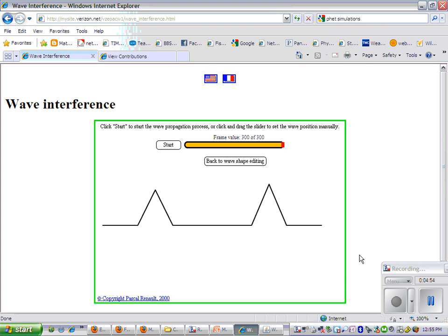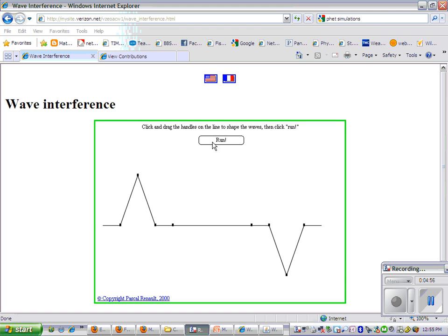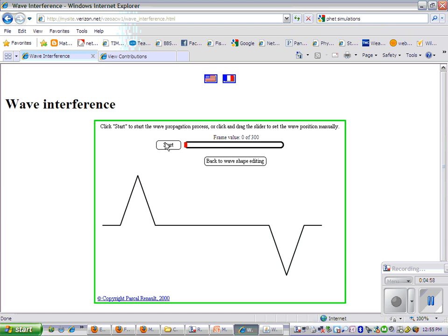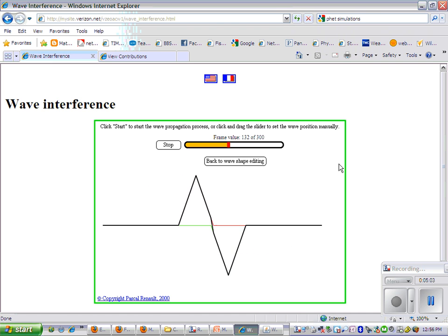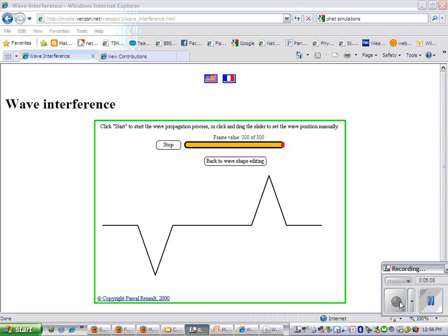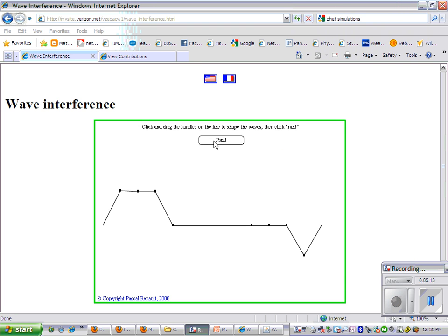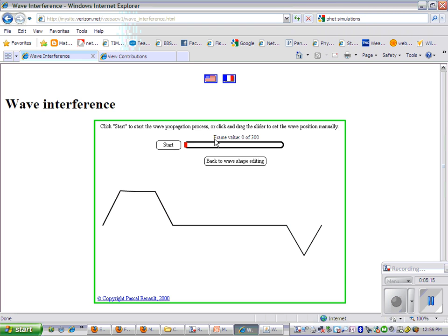destructive interference. So we'll now run this situation. And we'll see it's destructive interference. The two will come at each other, and the black line will destroy itself. And then we'll go ahead and do some other shape here. We'll try this shape here, a little interesting shape, and see how it looks when it goes by each other.